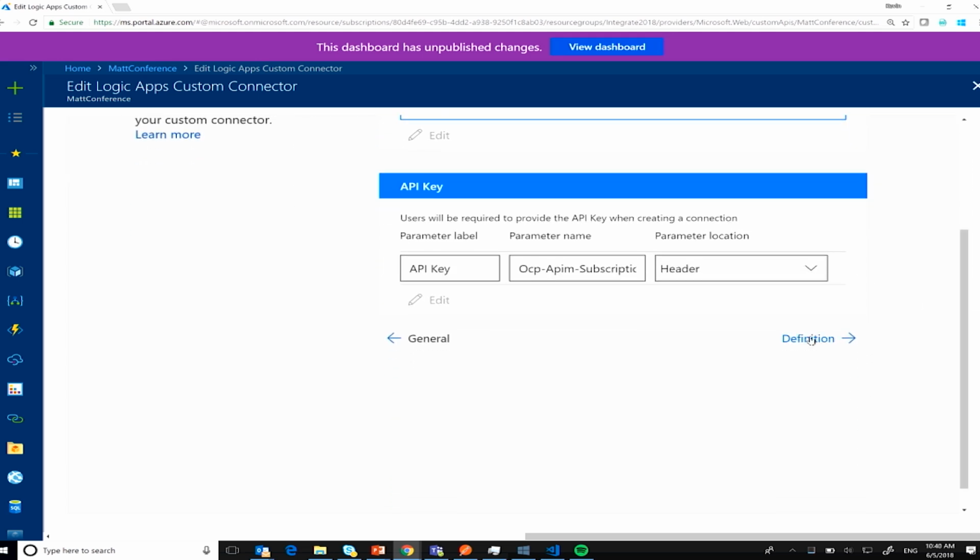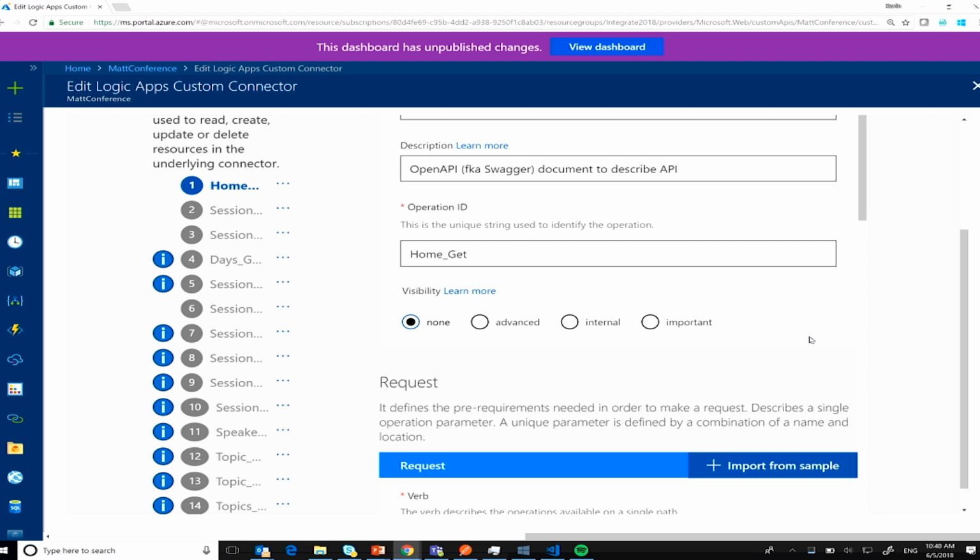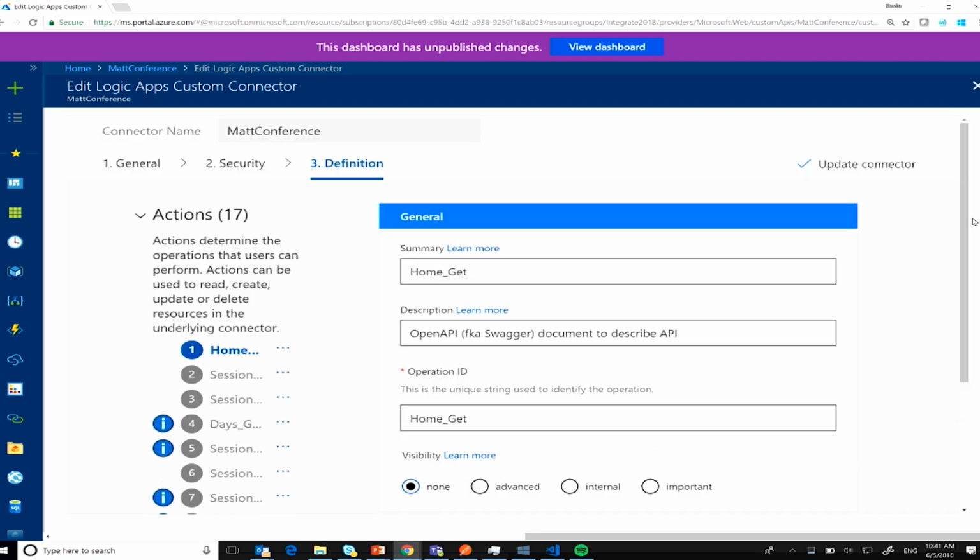And now we just set up our definition. And here is where you can also tailor the API. So if you imagine you've got a bunch of internal systems with APIs that vary in complexity and maybe have very complex operations that are rarely used, you don't have to project those out through this connector. You can go in and add documentation, you can remove operations, and you can also set visibility. So for example, if you have some that are only for expert users, you can configure them like that.